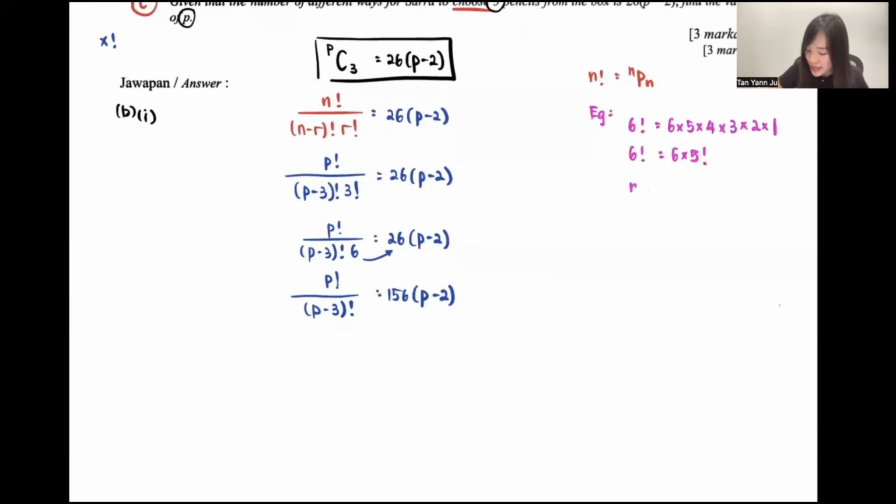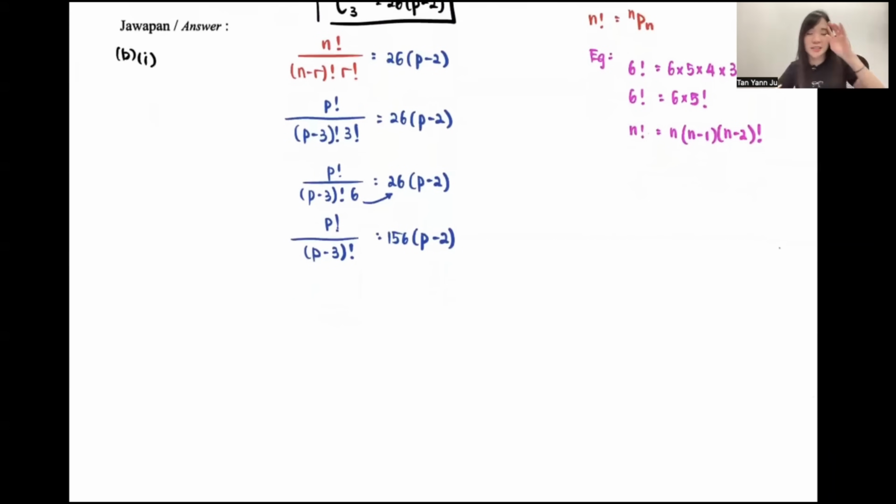So that means if I say n factorial, then you can write n times n minus 1, because 6 go to 5 is because you minus 1. The next one, n minus 2, n minus 3, n minus 4, n minus 5, go on, go on, go on. But you don't know when to stop, right? So don't tell me teacher dot, dot, dot. You thought AP GP, man. No. So guys, what do you put? You put a factorial. So a factorial means until that number will actually include all the rest of them also. So that's why, if you understand that, when you come back to this, every single time when you see factorial, you can press, you press. If you cannot press calculator, you should try to make the bigger one, like try to amend the big one.